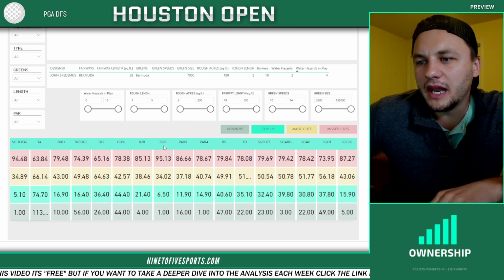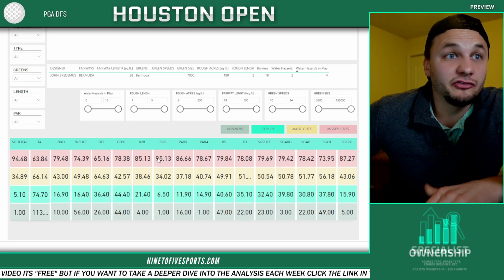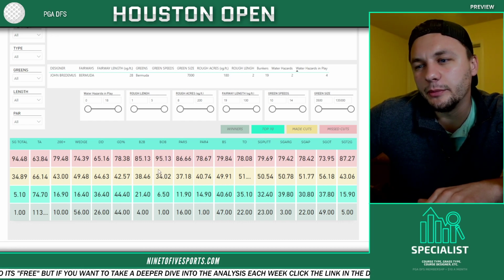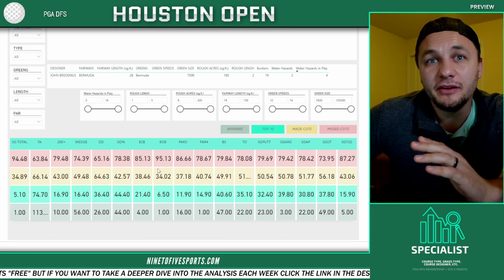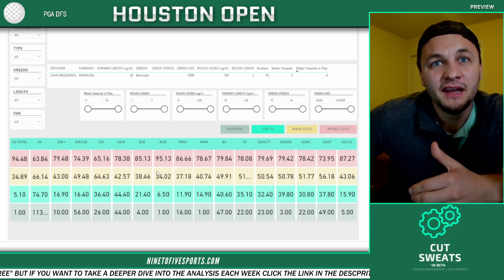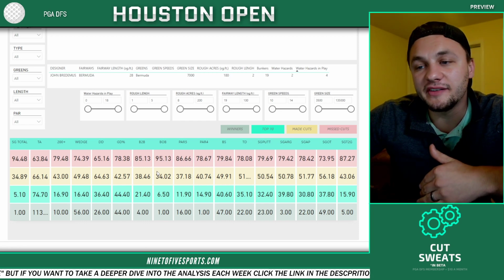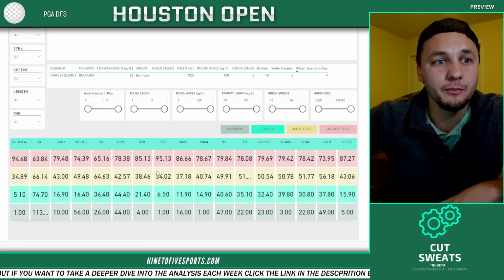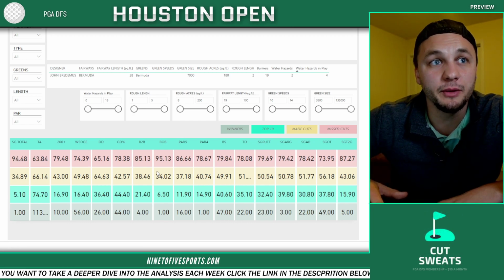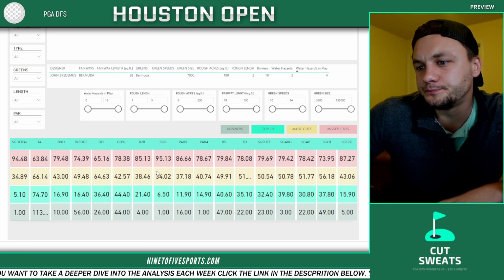Then I will be looking at birdie or better percentage, because players that just struggled to make birdies didn't do well. It's kind of as simple as that. And that might be because this is the first time that a lot of players saw the course. They didn't know where to miss. They didn't know where to attack. So players that were flat out able to make birdies did better, where players that were avoiding bogeys didn't exactly do as good.